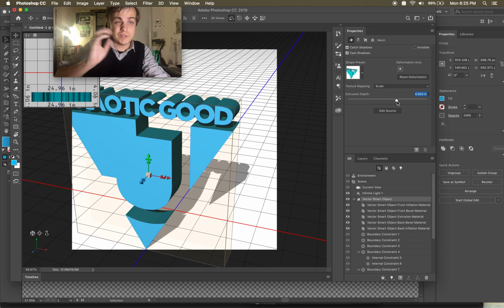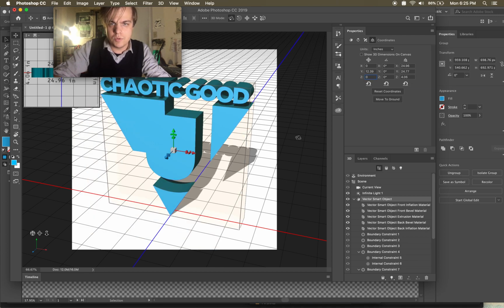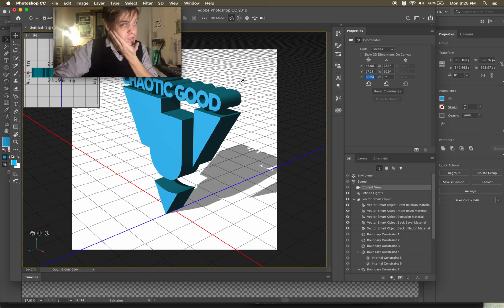And then once I've done that, it's no longer on the center of the axis, and that's important. I want it to always be centered in the axis. So with my Vector Smart Object layer selected, I click on this button right here, the coordinates. I can see right now the Y is a little up so that it's sitting on the ground, but the Z is at 10. I'm going to zero that out, hit 0, and boom, now I am back to the center. And that's it. I have a 3D object in Photoshop now.